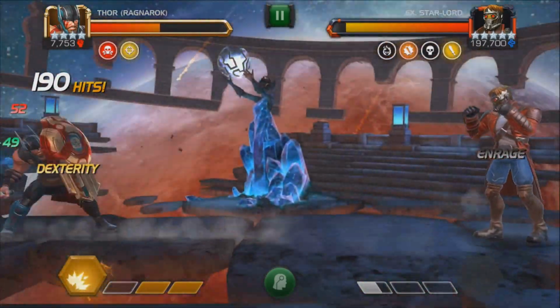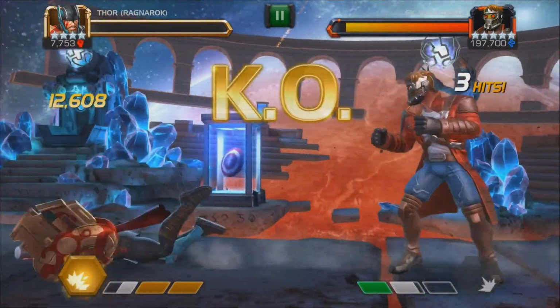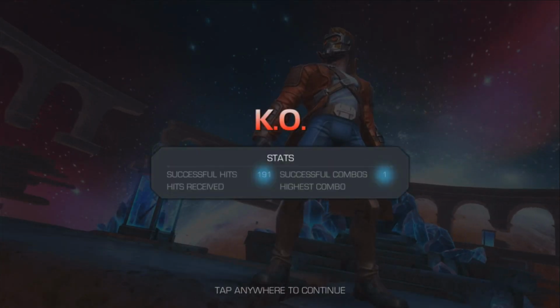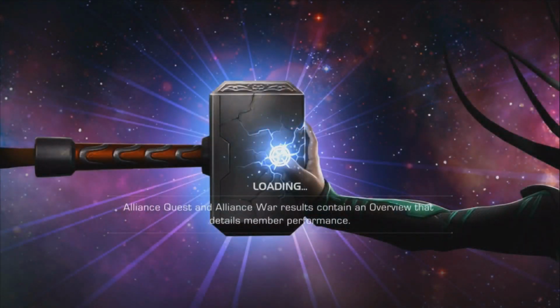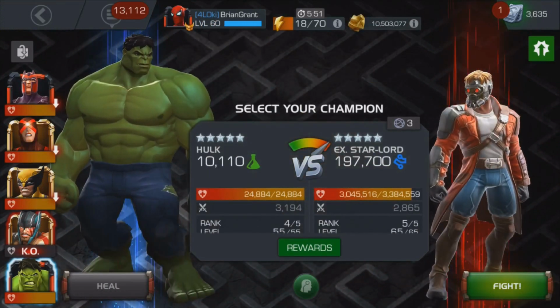So I'm going to drop, and let's see what kind of damage I was able to deal to Star-Lord here after 191 hits. Total damage output is only roughly about 300,000. It's about 340,000 damage. Far from the worst, but it's not even close to the best either.